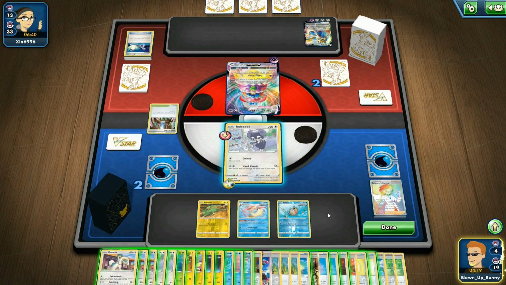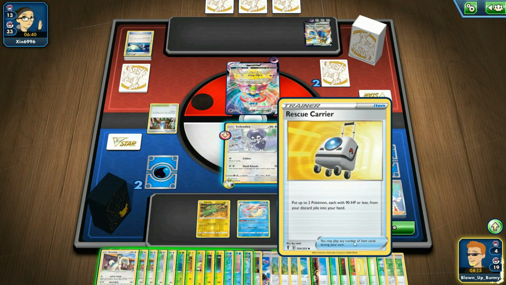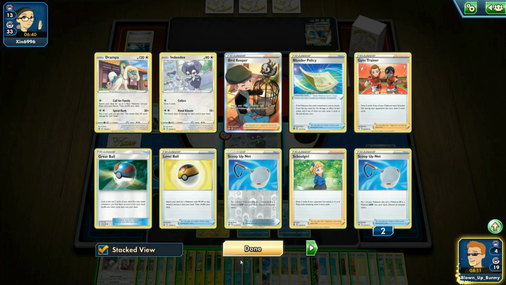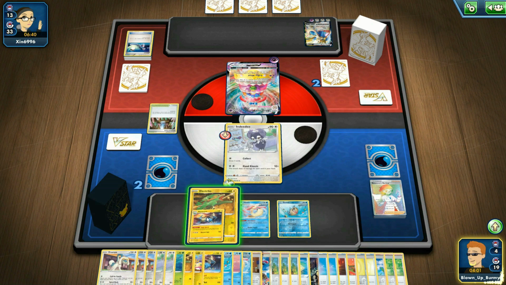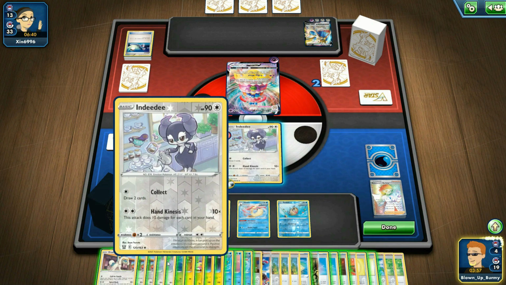Can we do a VMAX one-hit KO right now if we do Manectric? I don't think so. We need 10 more damage. So it's not enough. We don't have any carriers. I don't think we have enough Pokemons in the discard pile to retrieve for carrier, and I don't think we have any scoop up nets left. So we should be keeping Manectric for the last second, and let's just attack right now.